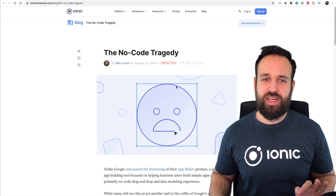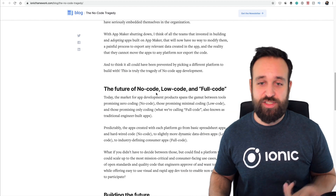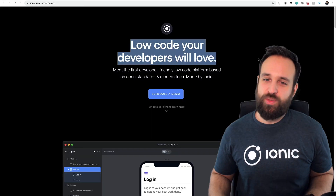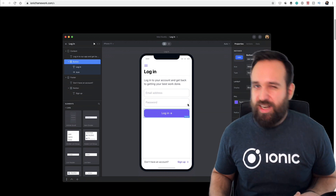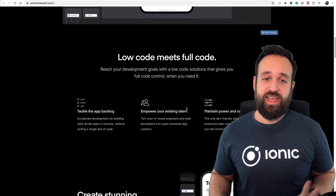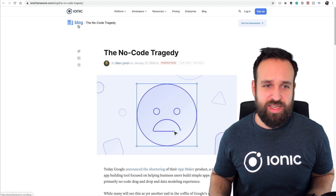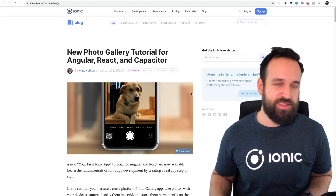The last element was a blog entry by Max about the no-code tragedy. We talked about no-code tools in the last vlog, and I also mentioned a small link to an Ionic X landing page which I hadn't seen before anywhere — it was like a cool little discovery. I'm really looking forward to this; it looks like an IDE builder with drag-and-drop. These kinds of tools are not for all developers, and I'm sure a lot of developers won't like it, but there will also be developers who do, and also people not into coding who can get started with this tool and then hand off the code to a developer later.